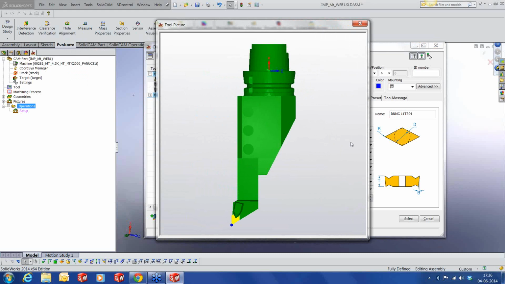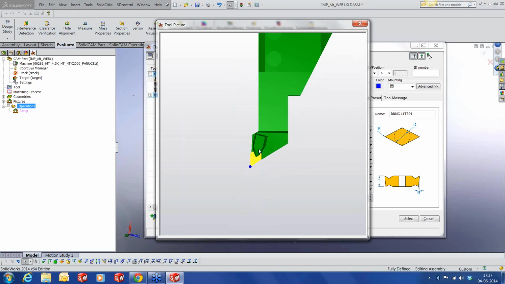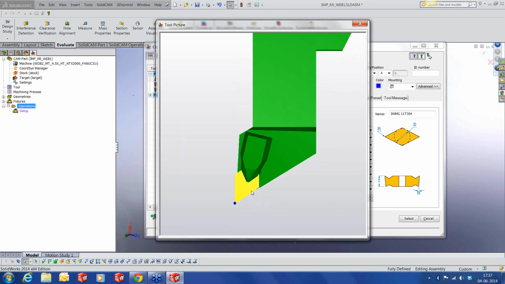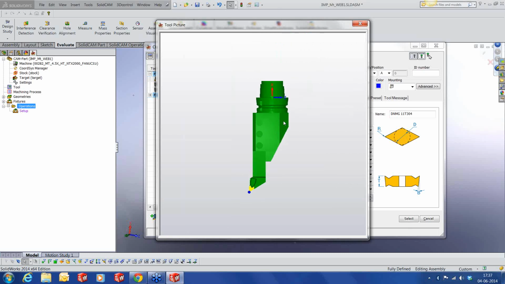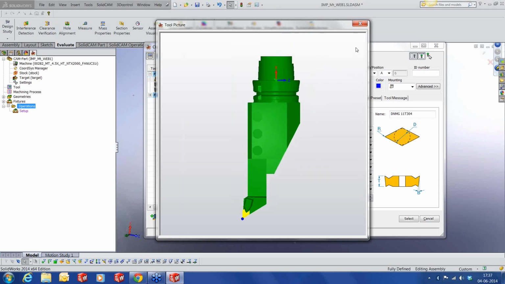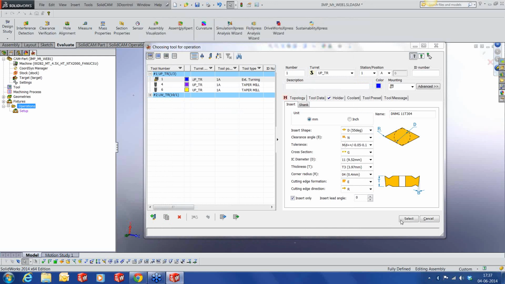This holder is going to be mounted on the main spindle. Now, starting with the 2014 version of SolidCAM, these holders are going to be a standard part of our holder library. These are all going to be available to us in the holder library, so you can choose from the holder library and then start using it. So this is how my insert and the holder look like. I've got a clamping device on the insert, and that's my origin of the turning insert. Okay, let's select this tool.